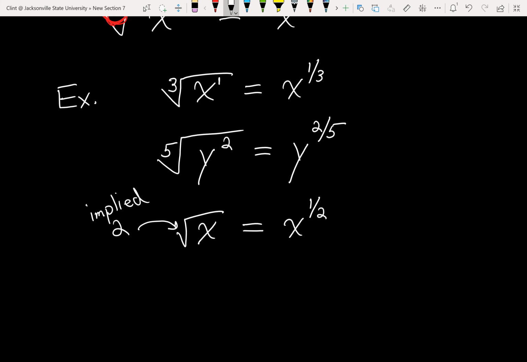The other topic that's covered in P4 is rationalizing expressions with radicals in the denominator. I'm going to make a separate video just because I think it needs its own little video, so you can just refer to it when you need to. I'll post that tomorrow. Other than the very last problem on section P4, you should be good to go just with these examples. Let me know if you have any questions.